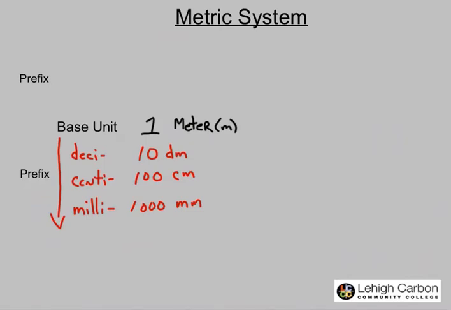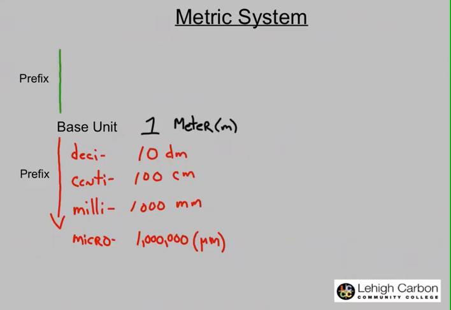Now, these three prefixes are the common ones used in introductory science courses. However, I will provide one more, which is micro. You will probably see that once or twice. Micro jumps up to 1 million. So there's 1 million micrometers in a meter. And micro is abbreviated with an unusual looking u and then m for meter. So, micrometer.